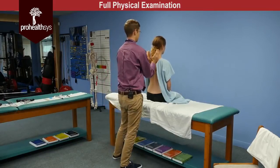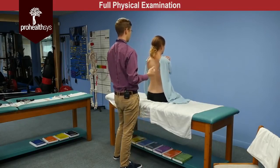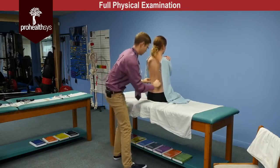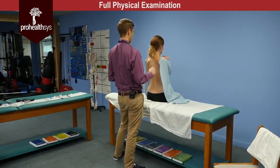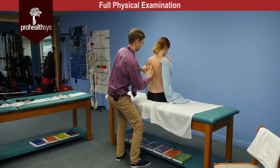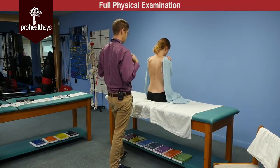Now we're going to do this. Give yourself a hug for me. Okay. Say the number 99. 99. And again. 99. And again. 99. Great. So tactile fremitus was present and equal bilaterally. You can just keep on doing that. Okay, so the level of diaphragmatic dullness was noted to be at about the level of T10. And Courtney, you could just keep on doing the hug there. Resonant percussive note in all lung fields on the posterior.